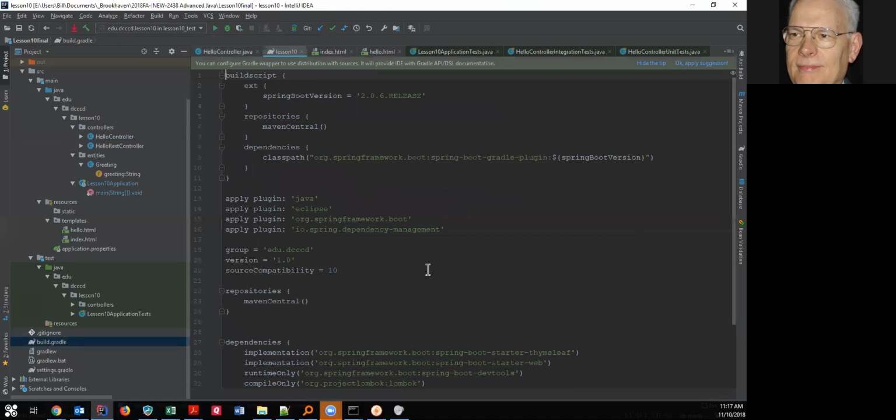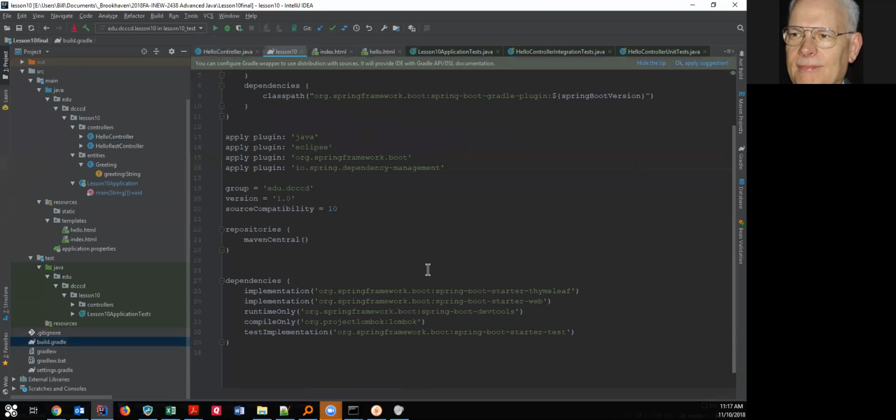Look in your build.gradle file. And the line you're looking for is right here. I have org.springframework.boot:spring-boot-starter-thymeleaf.